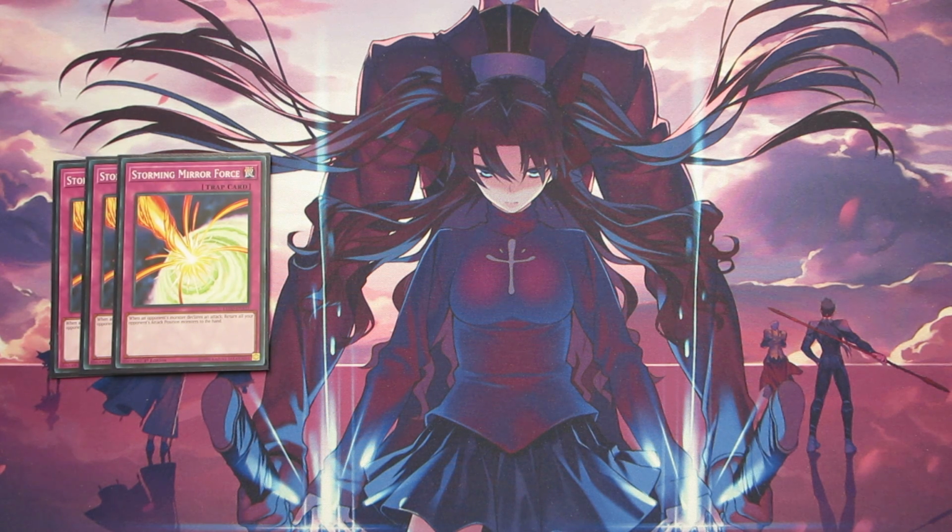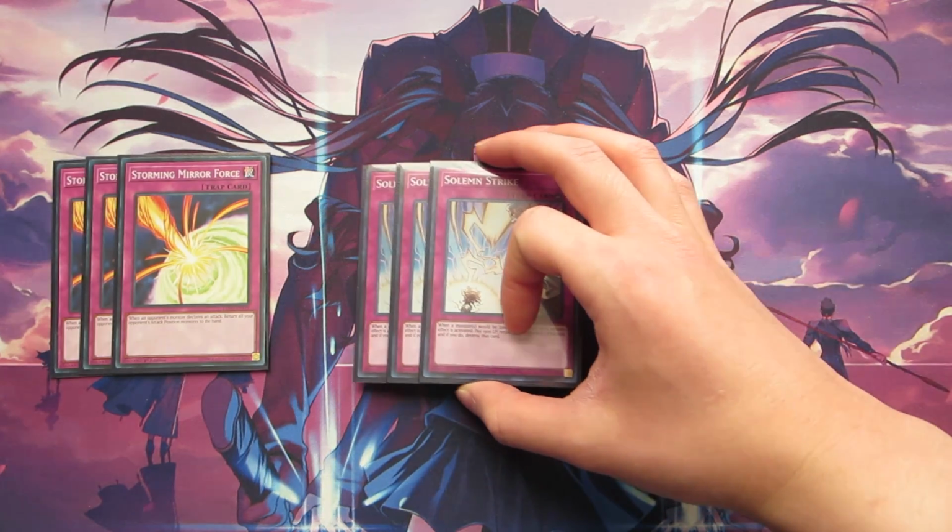Because things like Borreload and Decode Talker are fairly easy to summon for most decks, and they're really consistent outs to Crystal Wing, actually. Storming Mirror Force is a great way to shut down all of those outs, and it'll make all their efforts fruitless, essentially. Okay, so next off, we're playing 3 copies of Solemn Strike.